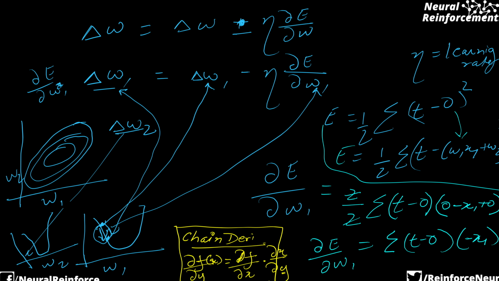Now suppose we are going for a single instance. This was over the complete data, d equals 1 to capital D. This is your batch gradient descent. In case you are going for stochastic gradient descent or element-wise gradient descent, also called online gradient descent, we will not require this summation, because for each movement we would actually move by your eta, and in that particular case your eta batch will be different from your eta online, and eta online will be quite smaller.